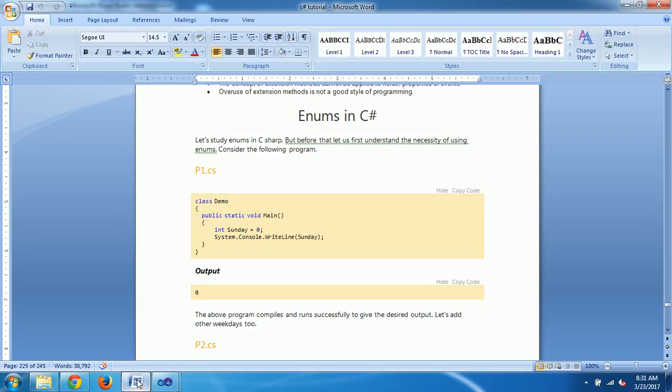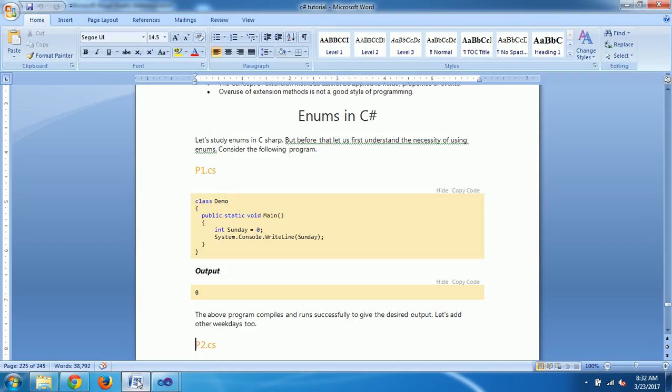Enum is nothing but, just like our variable. How does our variable store data? Just like I want to store some data, int i equal to 0, int j equal to 1, different ways like this. Enum is also one type of variable. Enum will store multiple similar data, just like status, or weekdays, or months of the year, and gender like male and female.